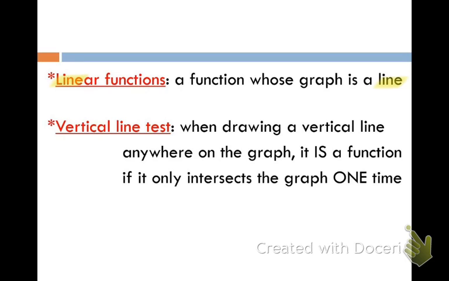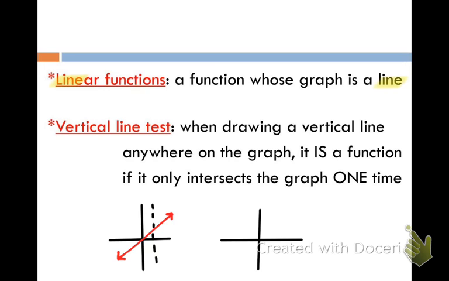Let's just imagine that I have a coordinate plane. Okay, so I'm going to do 2 of them. Let's imagine that our graph looks like this. Okay, does it look like a line? Yes, it does. Okay, now let's do a vertical line test. As you said, up and down is vertical, so you're just going to draw a dotted line up and down. How many times did my vertical line or my dotted line pass through that red graph that I drew? Only 1 time, right there. Okay, so that means it is a function because it only passed through 1 time.